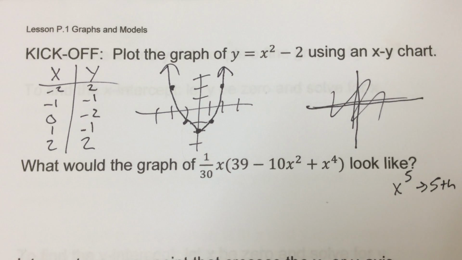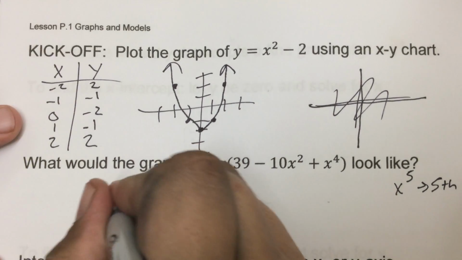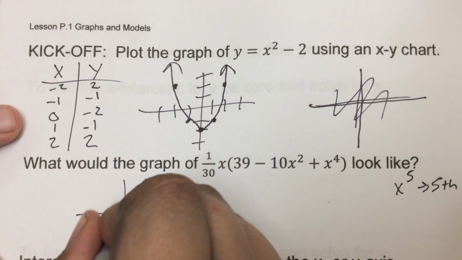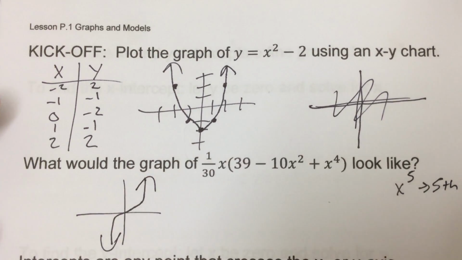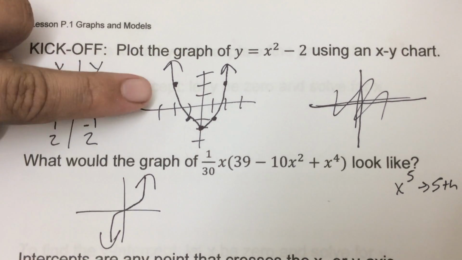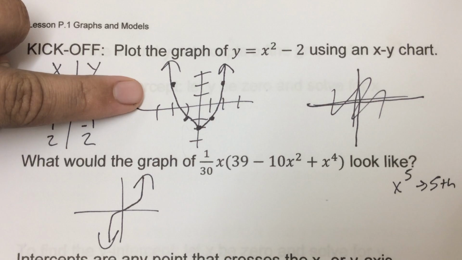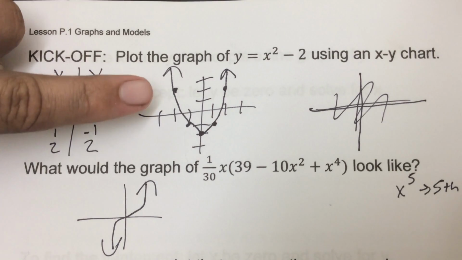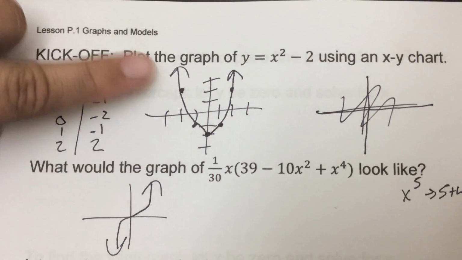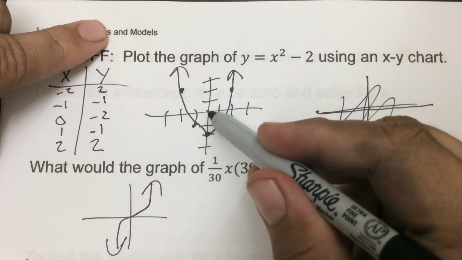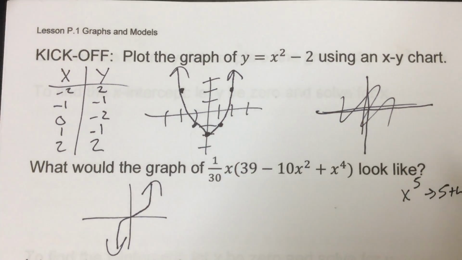Well, odd degree exponents is going to look something like this, where it's going to have an S-shaped type graph. Now, what we did up above here, this would be an even degree or even exponent graph. So x squared, x to the 4th, x to the 6th will do something like this. Now there may be more squiggles in between where there's turns and all that. And we'll get into, or at least you should have covered all that in advanced math, but we'll talk about a little more here about how to do all that.